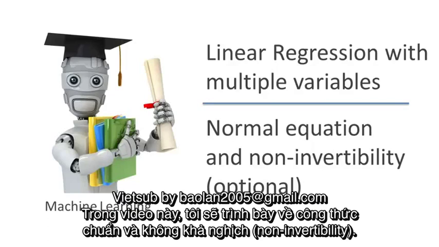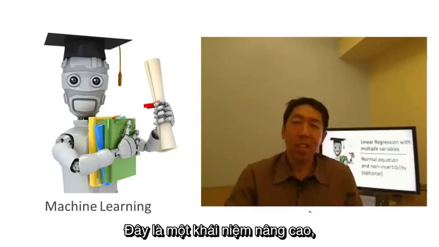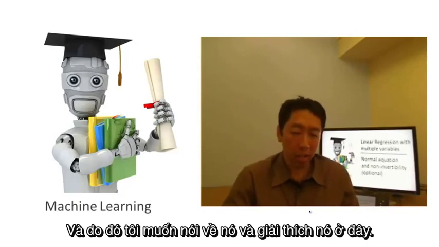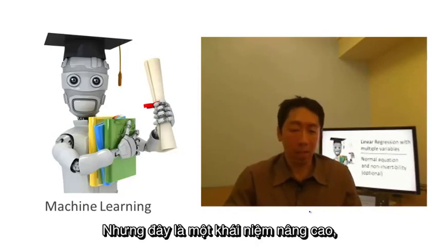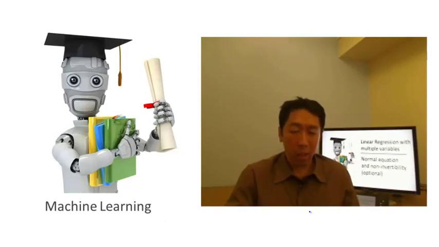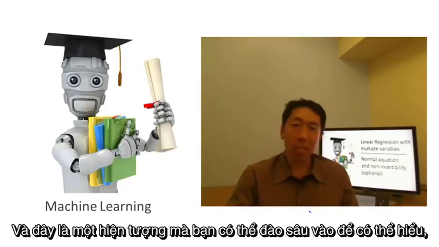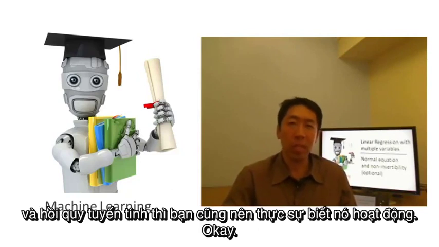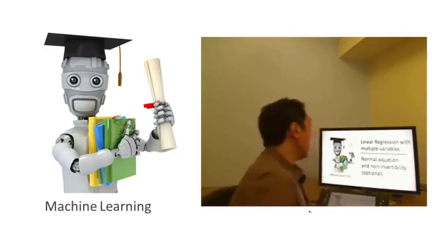In this video, I want to talk about the normal equation and non-invertibility. This is a somewhat more advanced concept, but it's something that I've often been asked about, and so I want to talk about it and address it here. But this is a somewhat more advanced concept, so feel free to consider this optional material. It's a phenomenon that you may run into that's maybe somewhat useful to understand, but even if you don't understand the normal equation and linear regression, you should really get that to work okay.